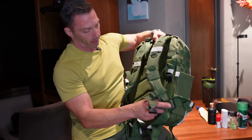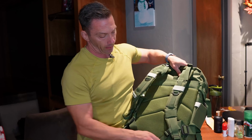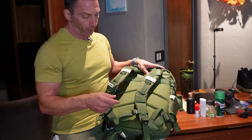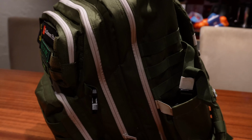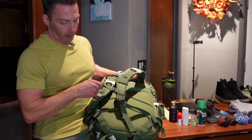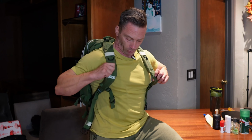So that's kind of a nice place to put things. And what else we got? And then of course we can't forget, if you're a serious backpacker, hiking, whatever, and you want to make sure your backpack is totally secure. It does have rings here, has your chest straps here, has your straps here at the bottom, and I'll show you. Good, fits really good here.